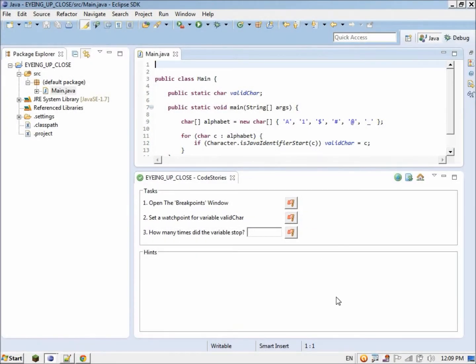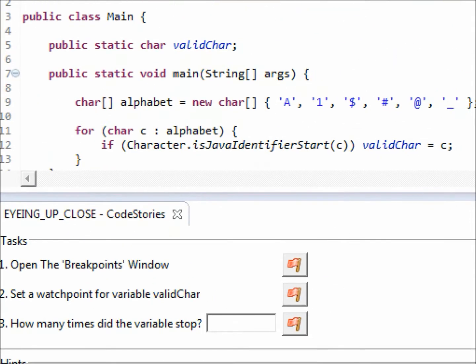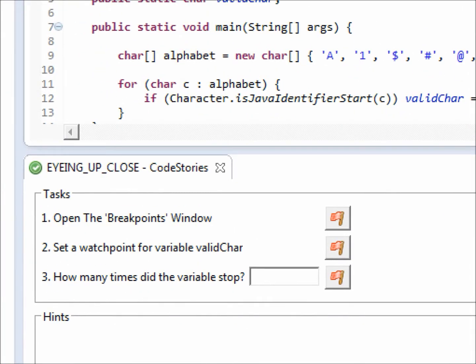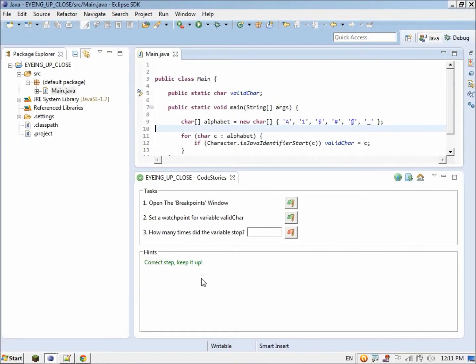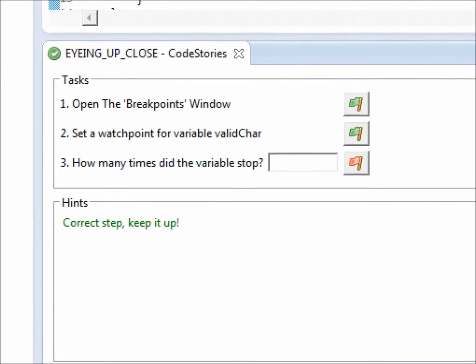As you can see, this particular puzzle is asking you to set a watch point on a variable, valid char, which is on line 5. And sometimes, as a tester, you could set a question at one of the steps here.